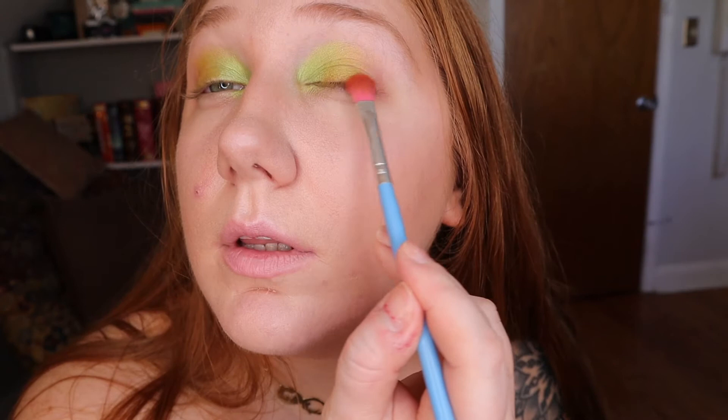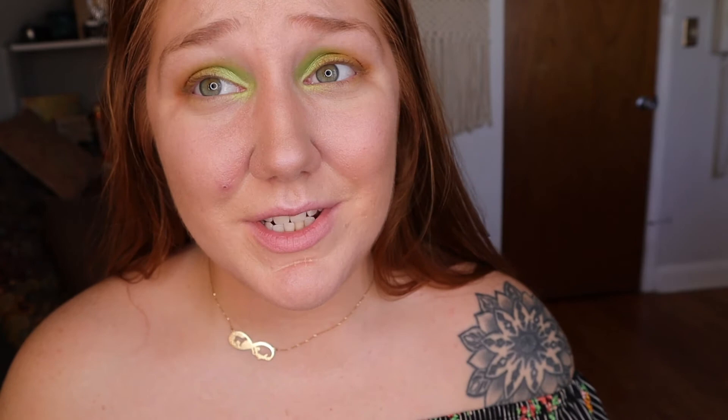And then a little bit of that brown right there on the edge. I love when I find makeup that has just changed how I look at myself — like, oh girl, look at you! Now that I've done a very short and sweet makeup look, I'm going to pop on some of the Milk Kush Mascara.